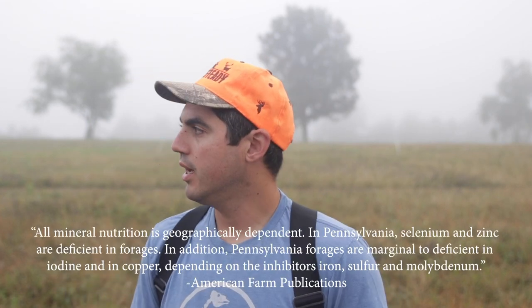Think about it — these pastures, whatever nutrients they're deficient in, it's going to cause a domino effect. Here's a quick article from Penn State Extension about macro and micro minerals you want for dairy cows on pasture. The macros: calcium, phosphorus, magnesium, sodium, potassium, chloride, sulfur. The micros: iodine, iron, copper, cobalt, manganese, molybdenum, zinc, and selenium.